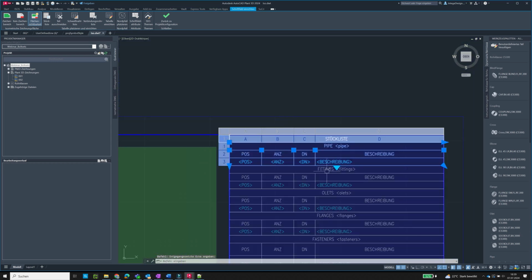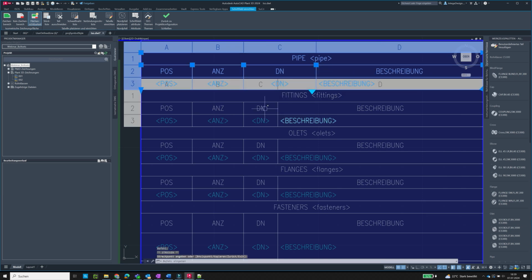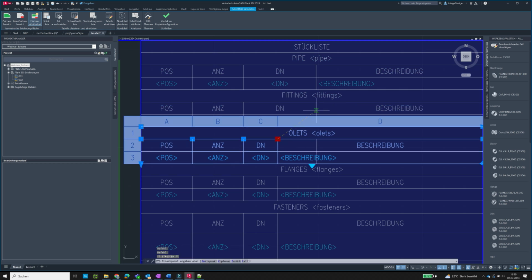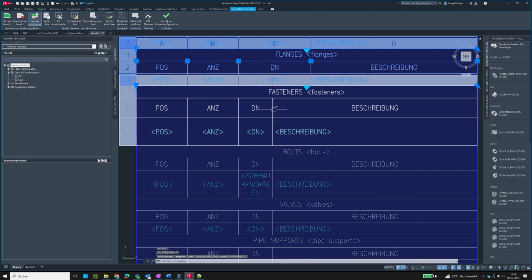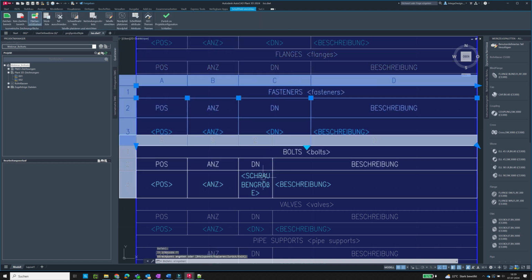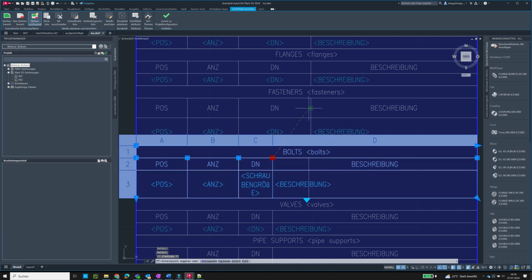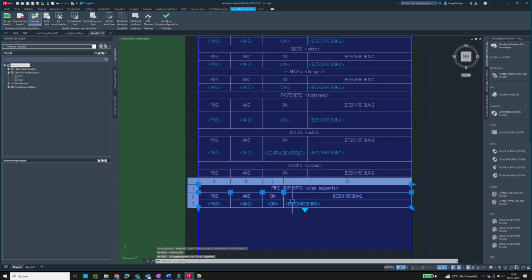But I still want to make some format changes here so that my table heights are all the same. Otherwise, it looks a little bit bad in the final outcome. So I will now make the column a little bit wider.